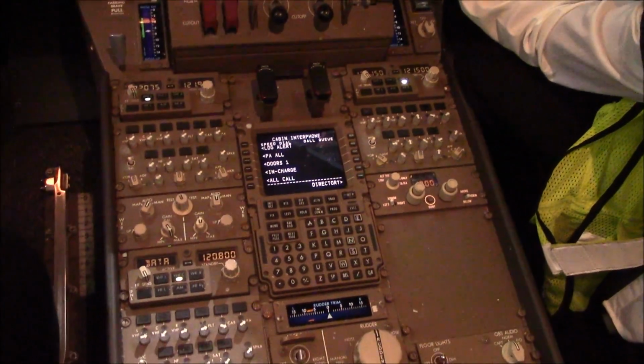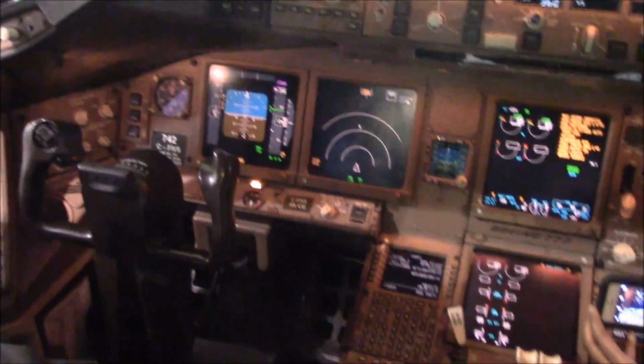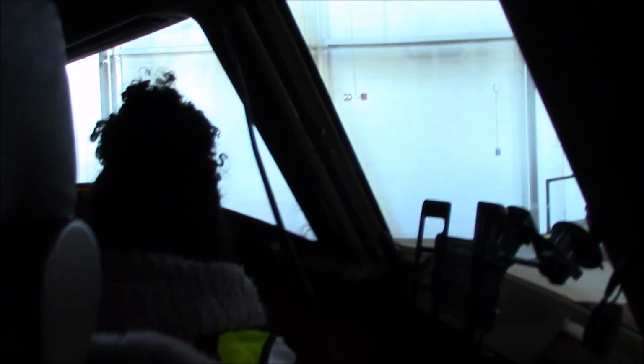This is an observer seat. So these guys are helping just fly the bird? Yep. Well, those are cruise pilots. They sometimes come in here and take over as an extra pilot on the flight. That's when the pilots will go upstairs. He'll just sit in here, and we'll turn on some of these lights here.